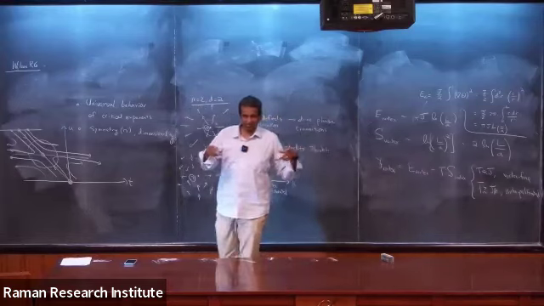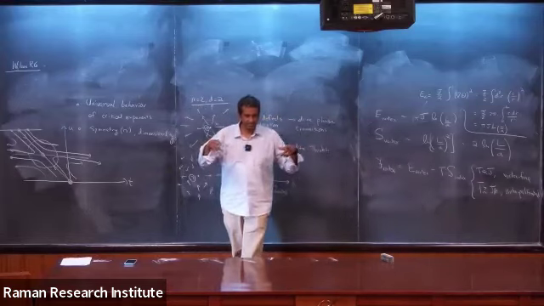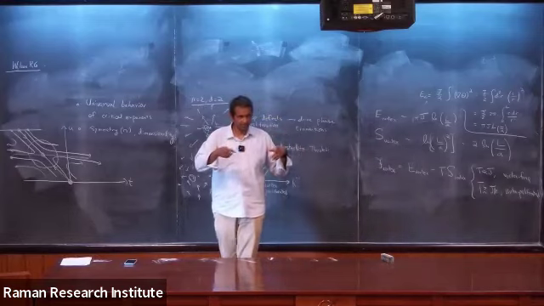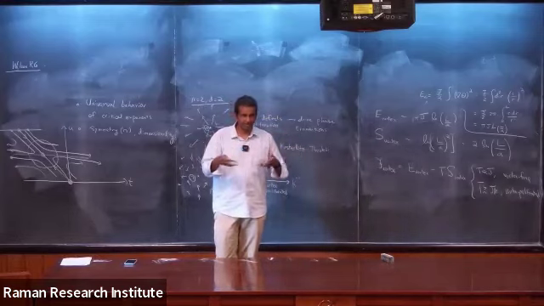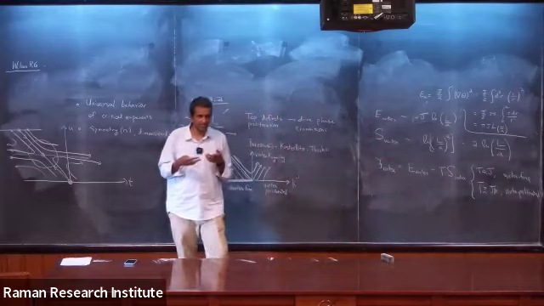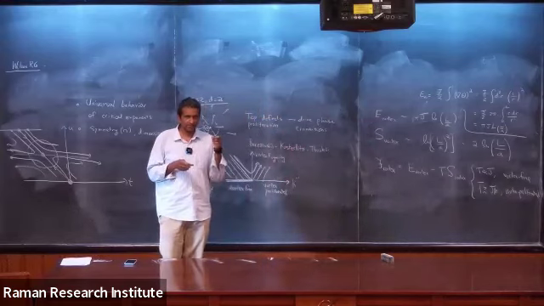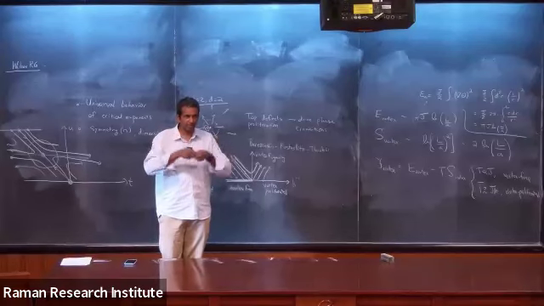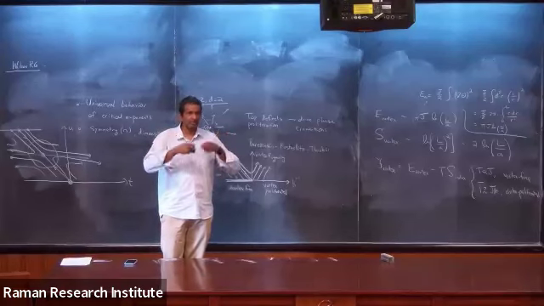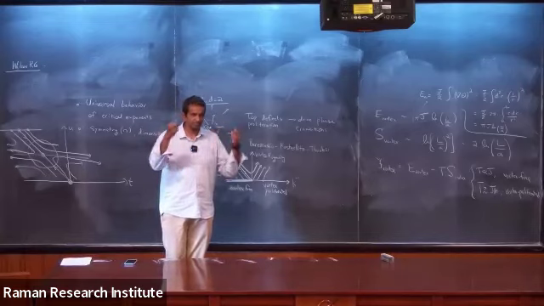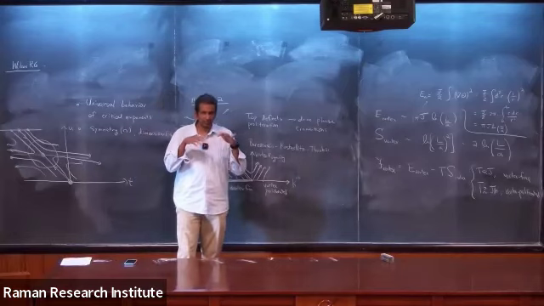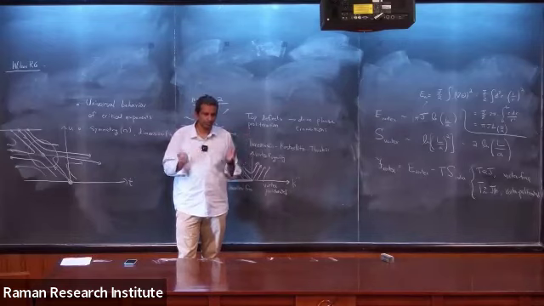But of course, I could take a finite L by L system, heat it up, and have single vortices popping into the system. If I have a system with periodic boundary conditions, then the total vorticity cannot change. So I start with 0 vortices, then I pop out a plus and minus 1 vortex, and then I could pop out more and more of these plus minus 1 vortices. So you end up with a system which has an equal number of plus and minus vortices that can move around and destroy your long range order.